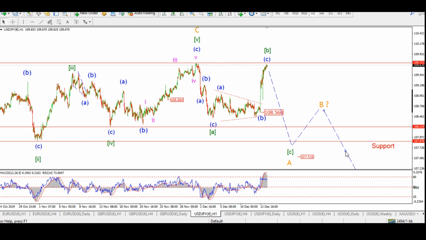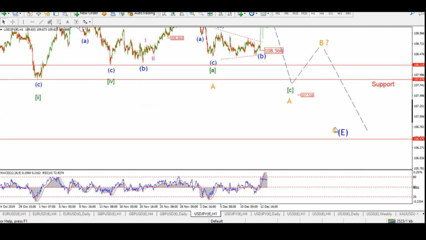I had a suspicion that this was going to be a hard one, and my suspicions, at least, have borne true. The pattern that I'm working with right now is 3 waves down in A, possible 3 waves up in B, and then further fall in wave C. And like I said, you could move this up by 1 degree. You could call that wave A. You could call that wave B. And you could call this wave C.